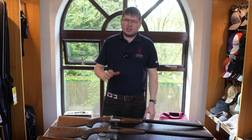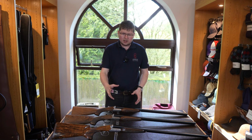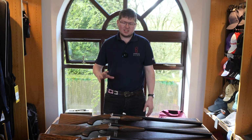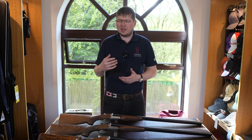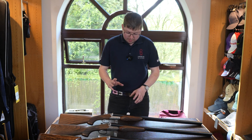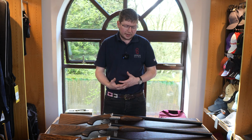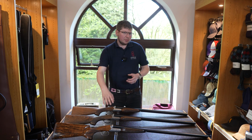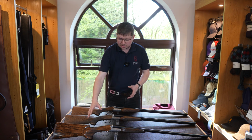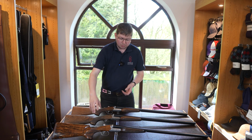So just quickly, because I know people love these kind of facts, they are all only available in right hand, like I've said. Standard stock dimensions are 37-59, so they are quite low, but again, they are a game gun. That's what they are designed for. 5.5 by 10mm tapered top rib, so it is quite a big rib. This one, the VIP one, I can't remember off the top of my head what his stock dimensions are, but they are much higher than the standard ones.